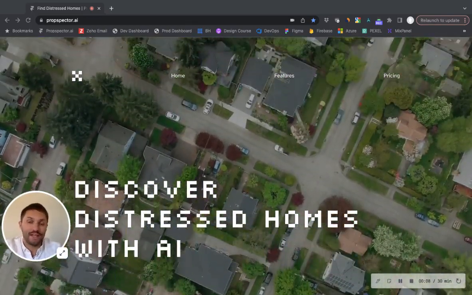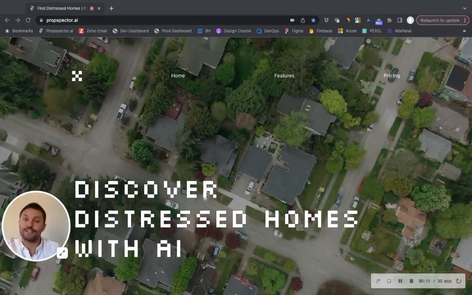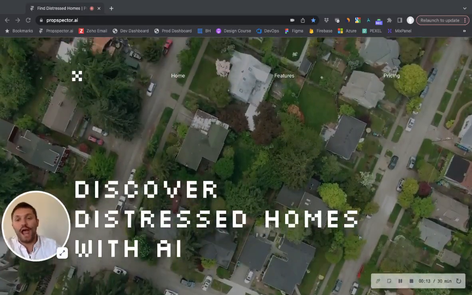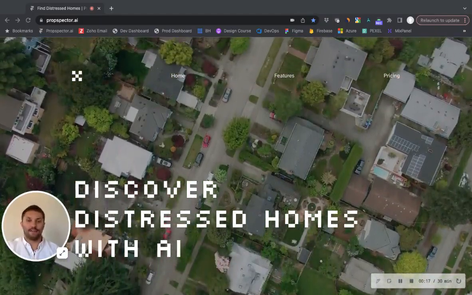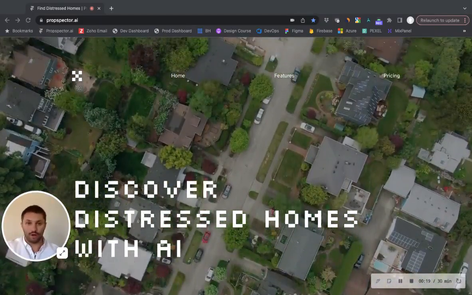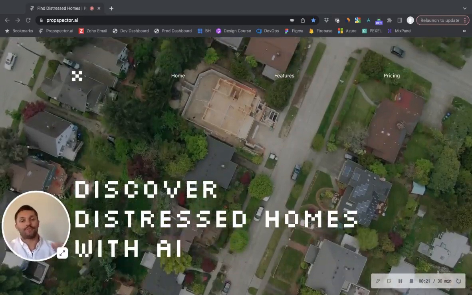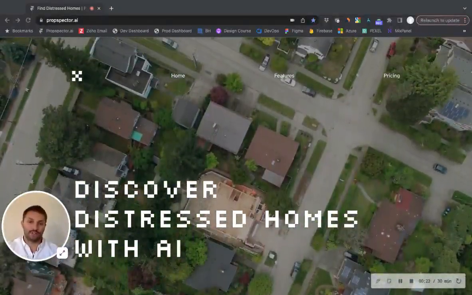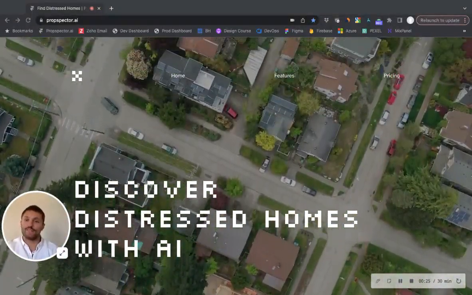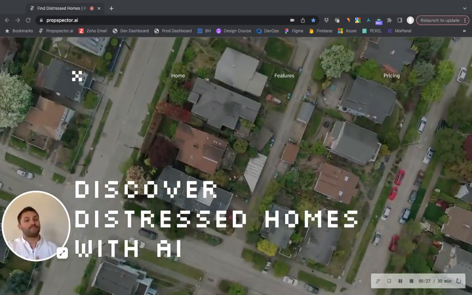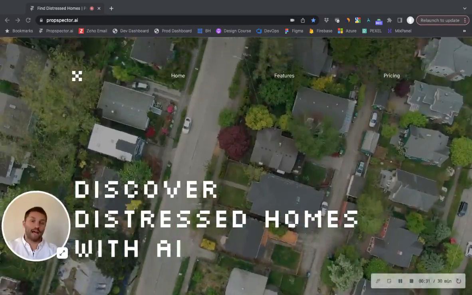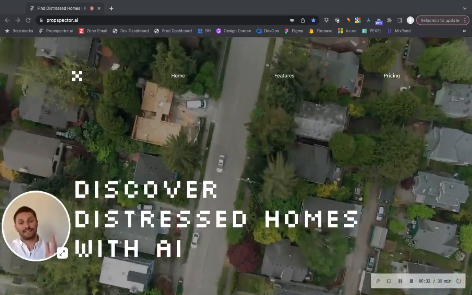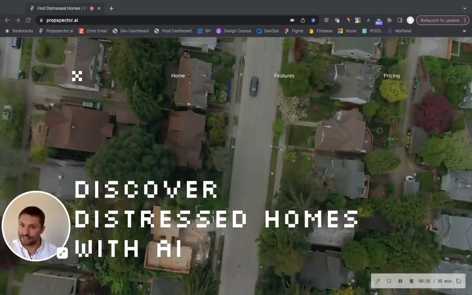Now, how our solution works is you submit us a zip code and the number of homes that you want us to check. Our AI system reviews all the homes that you want us to check within a zip code and then ranks each home in regards to how much distress each of those homes individually has. What's imperative to getting the most value out of Propspector.ai is by sending us a zip code that is going to have a lot of distressed homes.